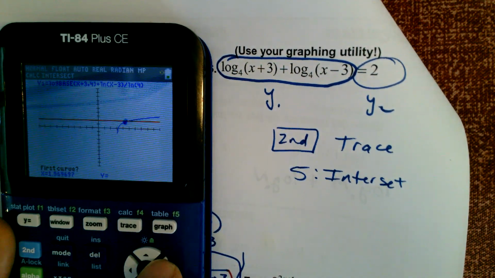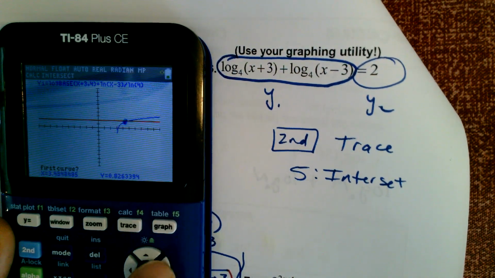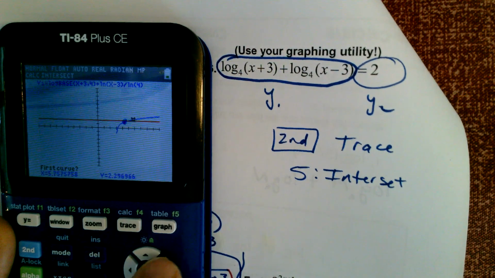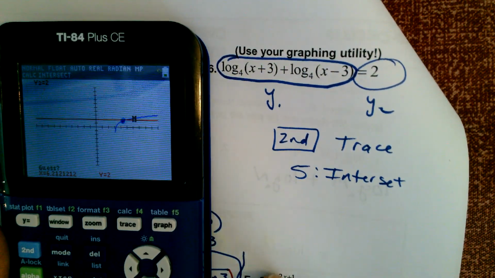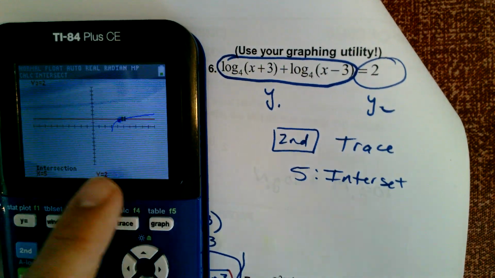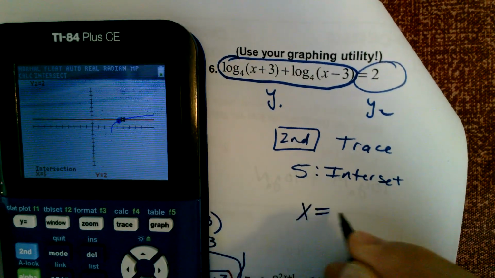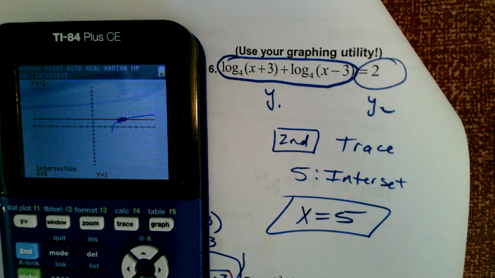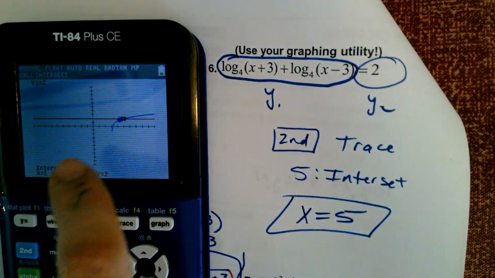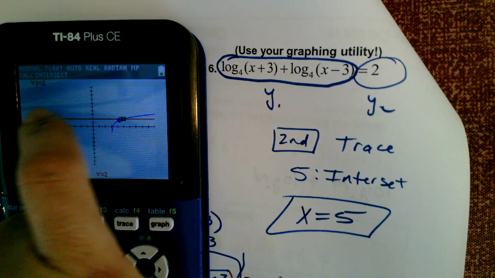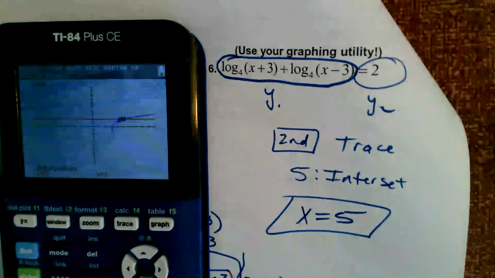For the first curve, I've got to find it first, so it's after 3. So move my cursor towards the right until I can see it on the blue one. Press enter. Second curve, press enter. Guess, press enter, and it jumps to my intersection, and I got 5, 0. So x equals 5 is my solution. Okay, and that's what we got before. As you can see, there is nothing over here at -5 because that isn't part of the domain. Okay, there are no negative values that I can plug in.